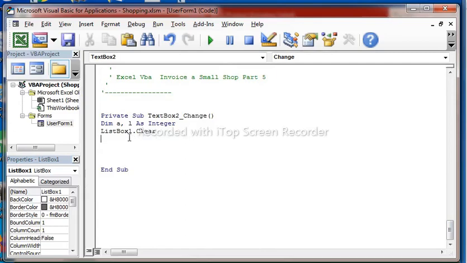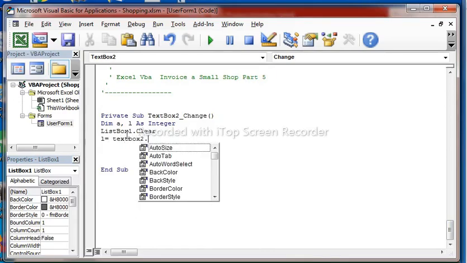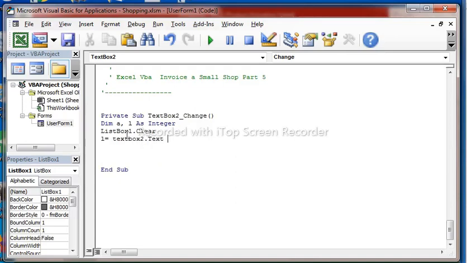Now L, text box, test. Now this LEN, length, how many length the text box has.